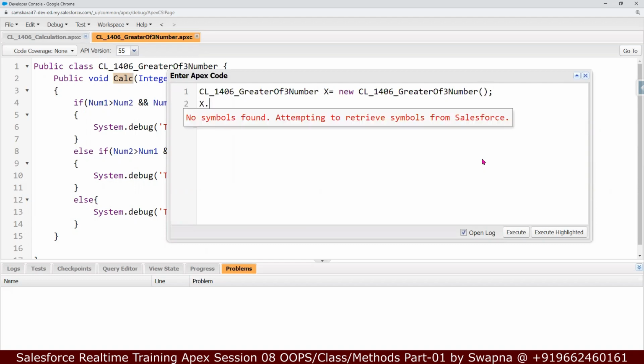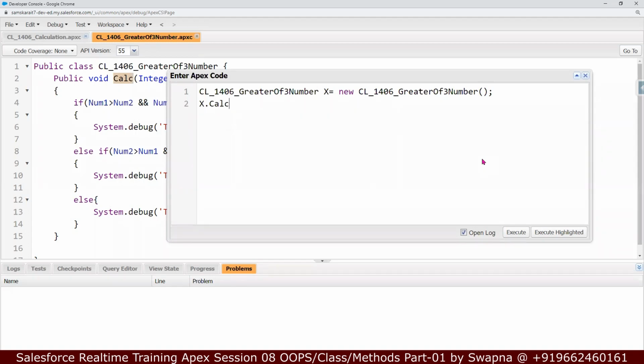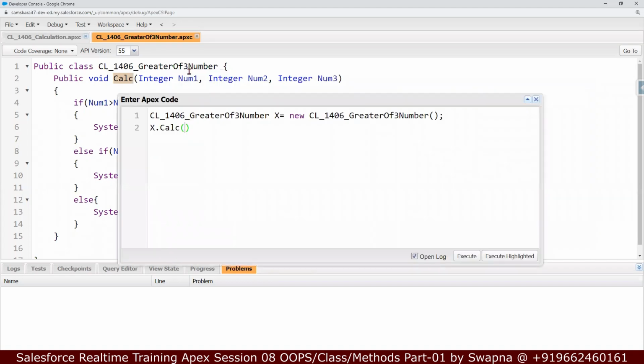x dot. How many methods do I have? Only one method. Inside that, I have 3 parameters. It is expecting num1, num2, num3, so I have to pass 3 integers. Let's assume 45, 77, 99.